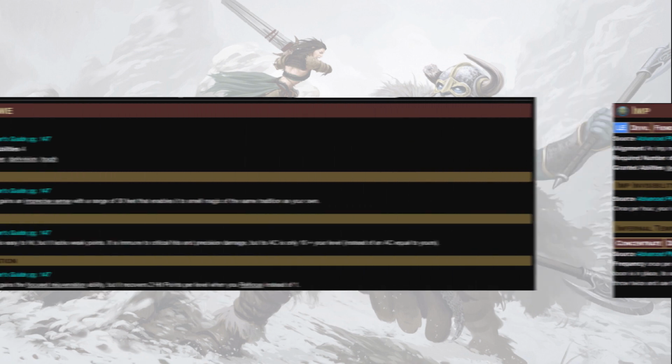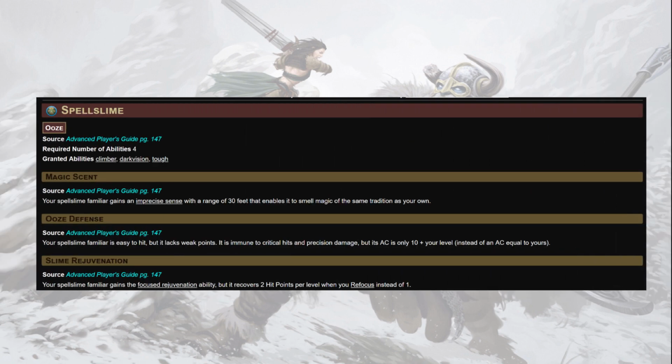Lastly, the Spell Slime, a friendly, colorful ooze. I don't know how I feel about having Flubber as a companion, but sure. It gets an imprecise scent with a range of 30 feet that lets it smell magic of the same tradition as your own. It's immune to crits and precision damage, but has a lower AC, and has the focused rejuvenation ability. Recovers 2 HP when you refocus instead of 1.